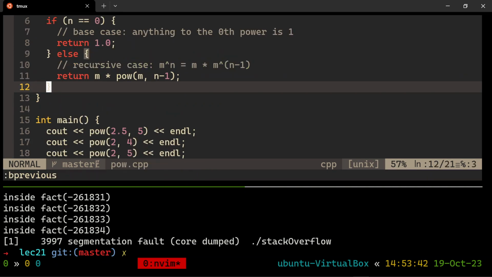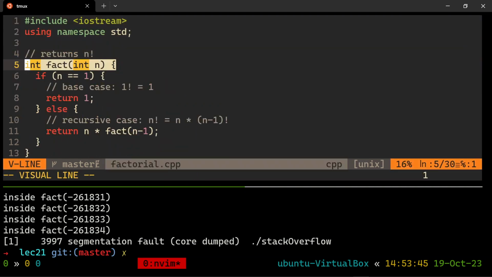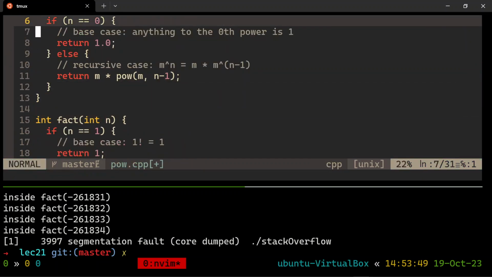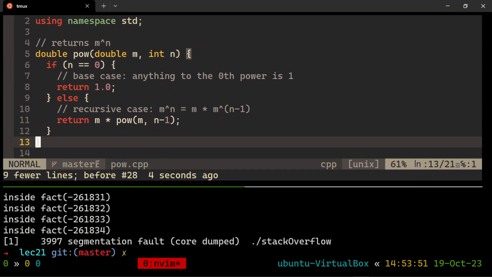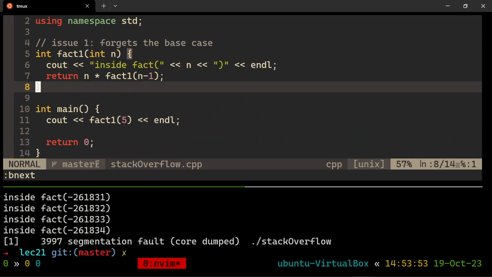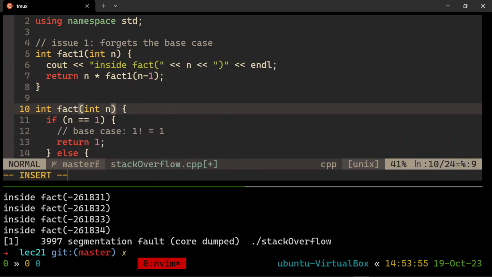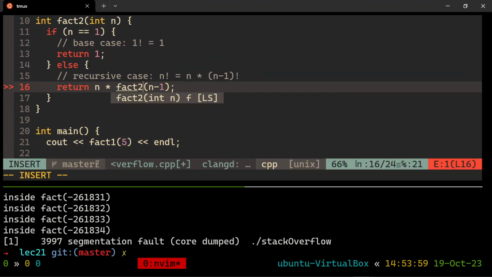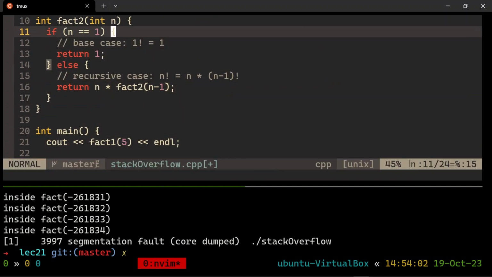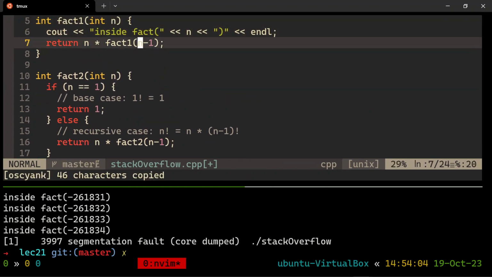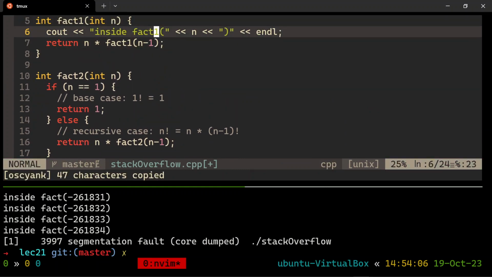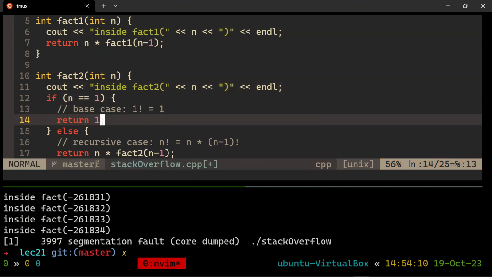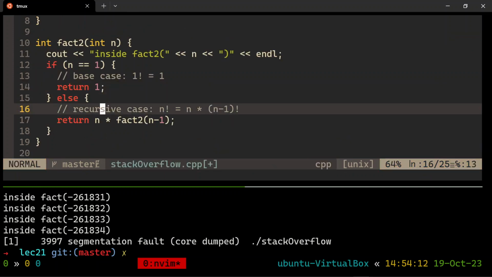We could even have a correct base case. So I'll call this, oh, not there, sorry. Wrong program. This one. Fact of 2, I'll call this fact 2. And so it'll call itself. You can have a correct base case, and we'll say we're inside fact, this is fact 1. We'll say we're inside fact of 2, call it on n. And if we're in the base case, that's fine, that's correct. Recursive case, let's make an incorrect one.